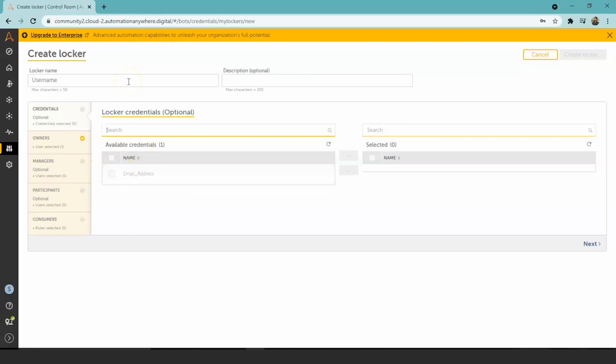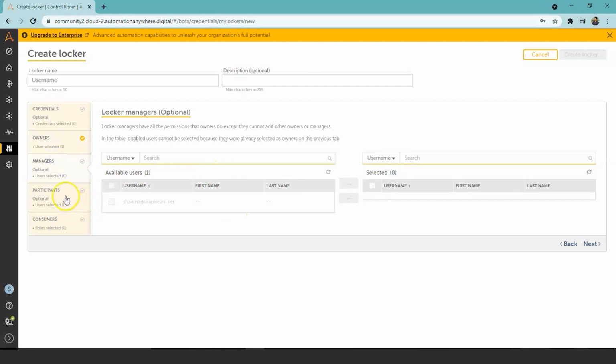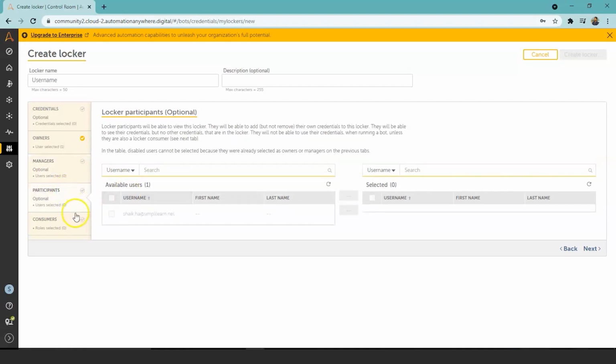So when you're entering the credential in the locker for the first time, you can come inside the locker and select this option, check this option and click on this. So this will get deposited in the locker. This owners and managers section is disabled in the community edition. So we can't do any changes in that. This will also be disabled. This will also be disabled.